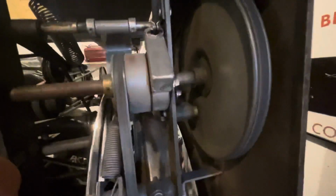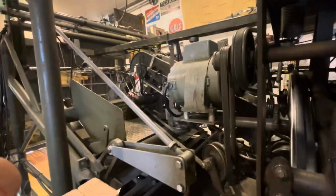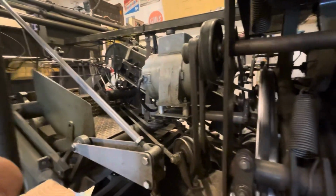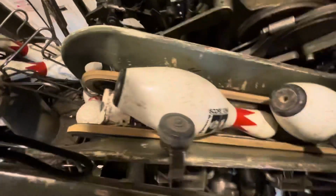Anytime you lift up those two rollers together, that magnetic clutch will disengage the pinwheel, stop turning the belt, so it'll quit feeding pins into the machine, so you won't have a jam and continue to feed pins into the machine if there is an issue. There's a pin gate that locks up against this right underneath the pin here, which will keep pins from feeding.